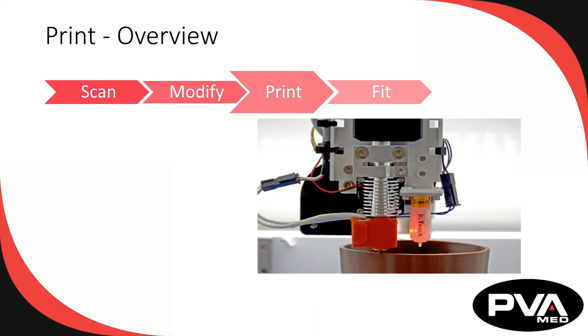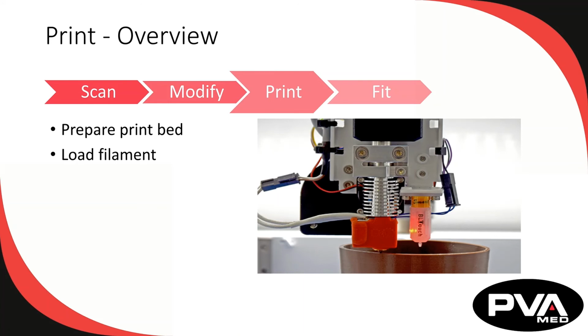Now let's review the print check socket step overview. Prior to printing a device, it's necessary to prepare the print bed. This ensures that the device to be printed will adhere to the print bed and be able to be easily removed once the print completes. This step is more typically a verification step, as the same bed preparation will support many prints. The file created by the CAM will include instructions for the printer to heat the print bed to the proper temperature to ensure check socket print quality.